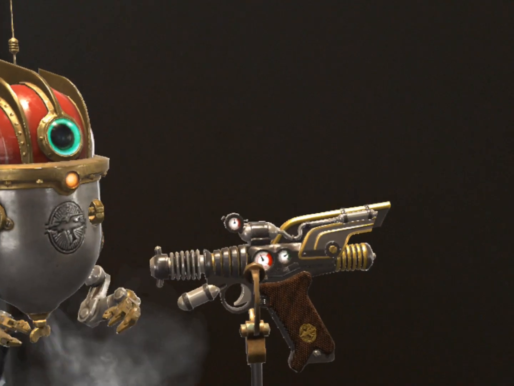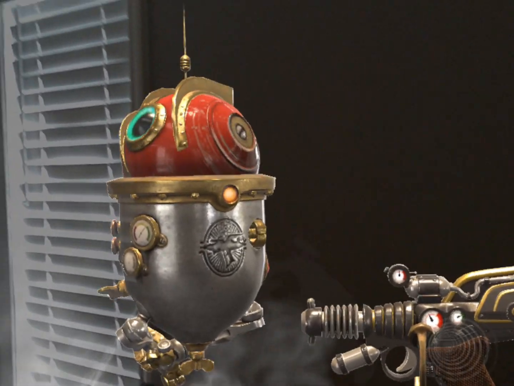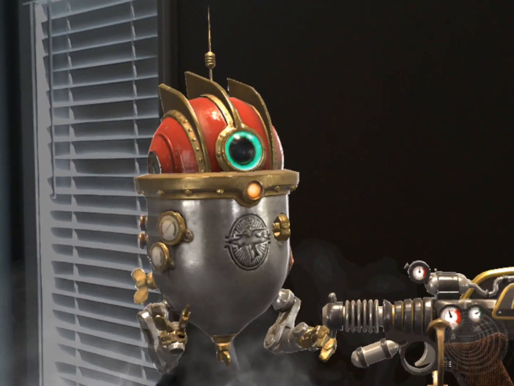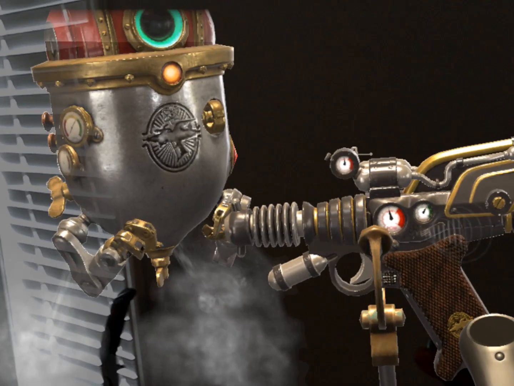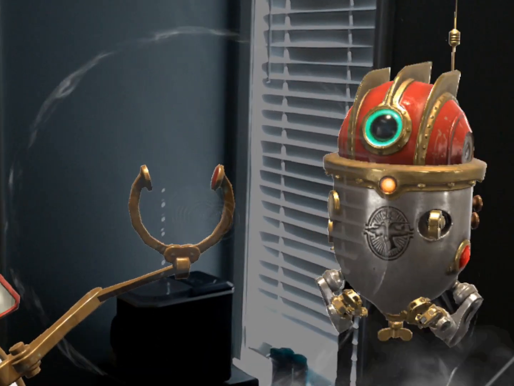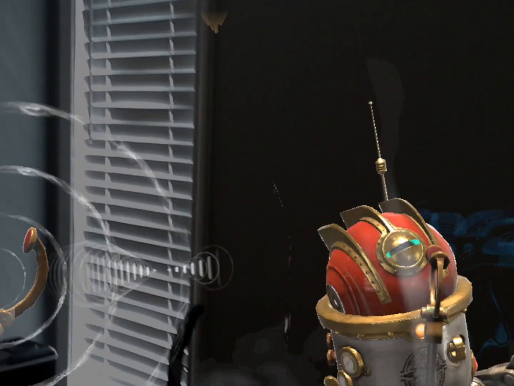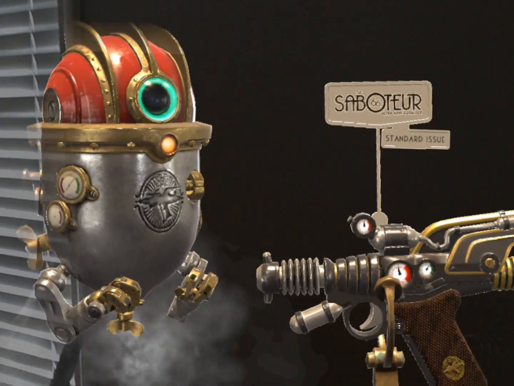Oh, cool! Dr. G's given us a new ray gun. The Saboteur. Stylish. This one's a bit different. It's a force weapon. It packs a punch. Try it out. I tell you what, give it a blast. For a little ray gun, it sure kicks like a mule. Try it out for size.